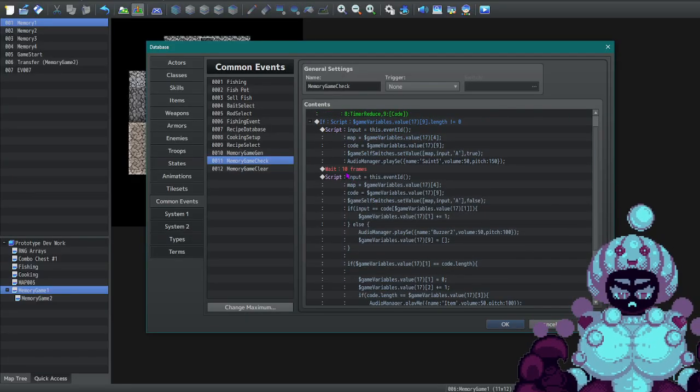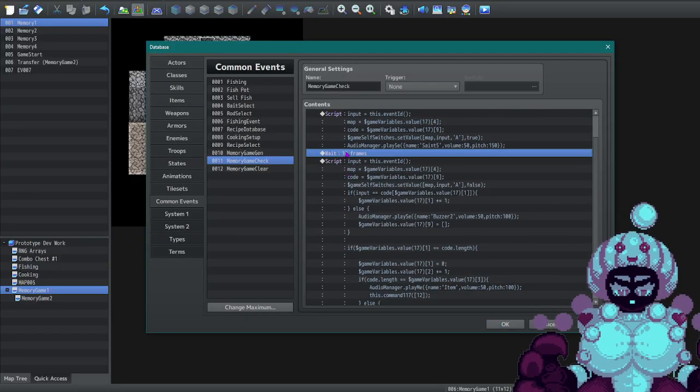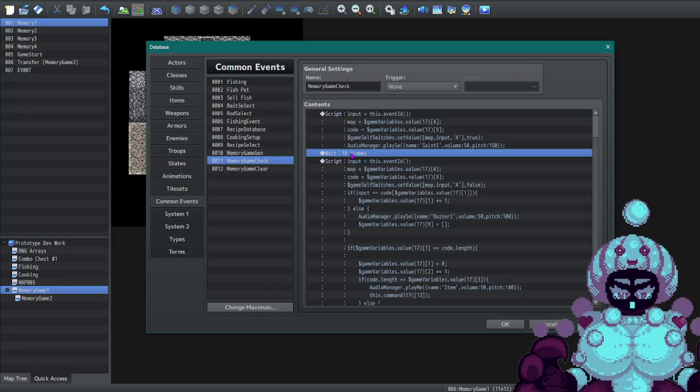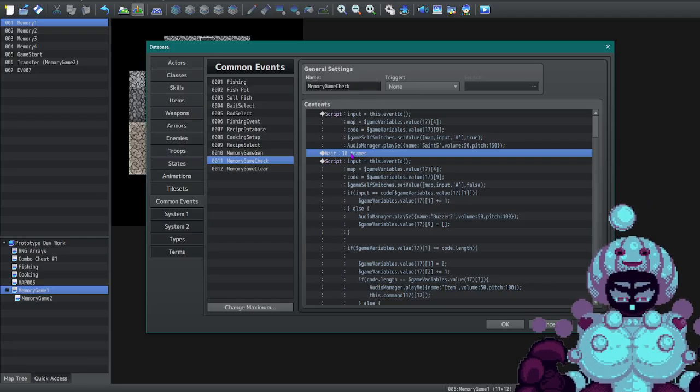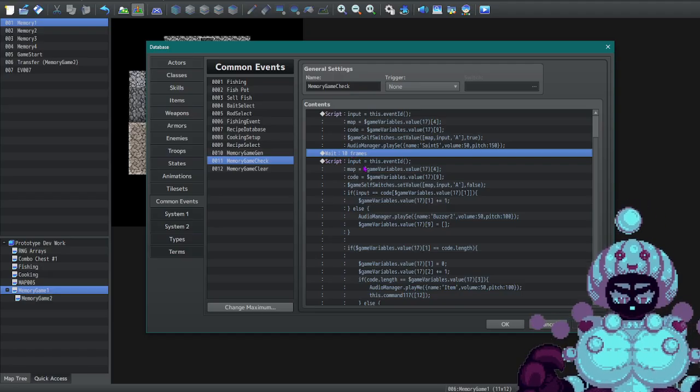Okay. And then we tell it to wait 10 frames. This is basically telling the game how long it's going to wait before it turns off your input. Like the crystal you touch turns on for a little bit, then turns back off. I set it to 10 frames. That feels about right. We honestly don't want it to wait too long, because we want it to be a little bit more snappy when the player's inputting the code. And I feel like 10 frames is a good amount of time to wait. You can edit this to your liking.